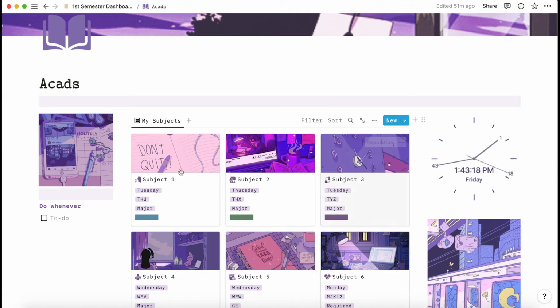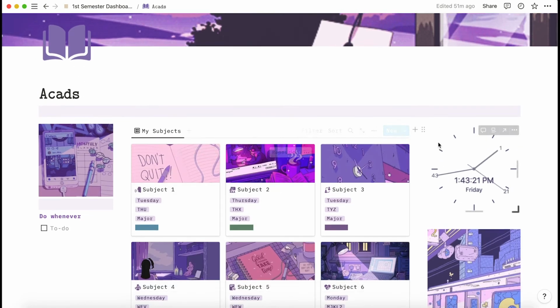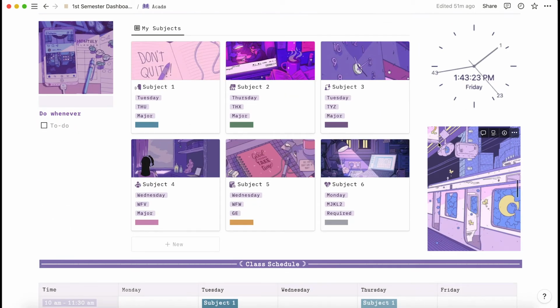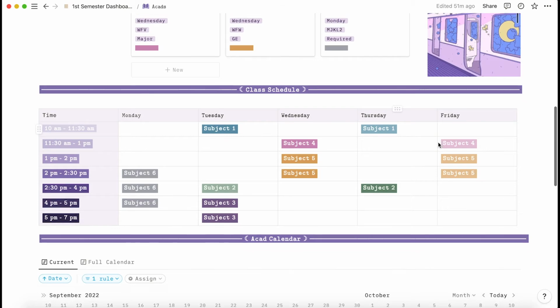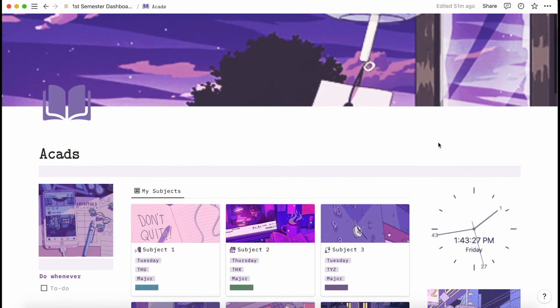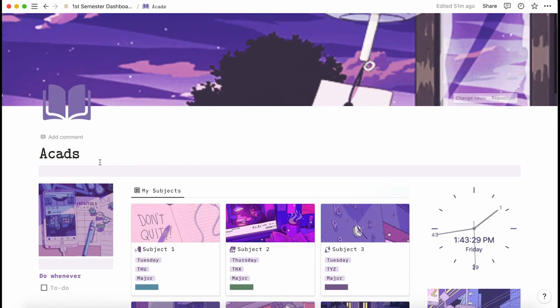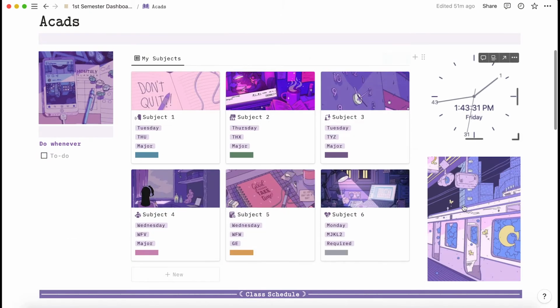But that's basically the academic thing. I made it a lot more simple, but it is still the same thing. So I'm going to explain to you what it is. So of course you go into the academics thing, we have the clock, we have pictures. This is a quick do whenever, because that's the thing that I realized that I needed lately, is that there are certain things that I don't need to do urgently, but I still need to do eventually.